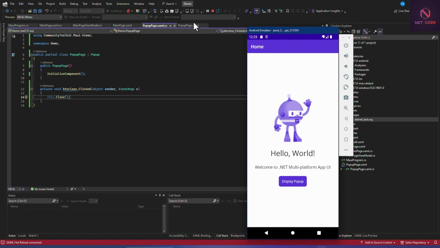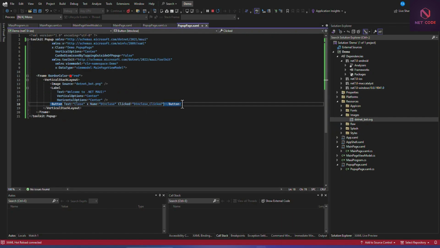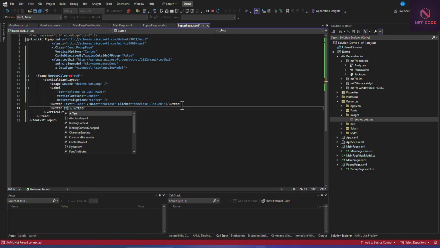So let's go to the pop-up page here, and let's add another button. So we add a button, and we say text is, let's say hi. So now you can see we have this view model bound to this pop-up page.